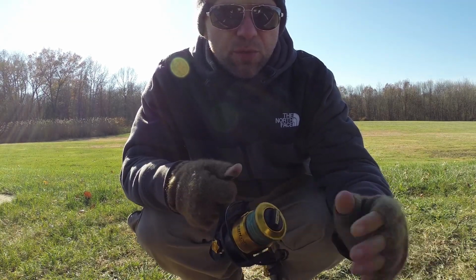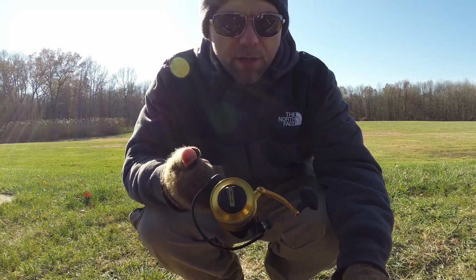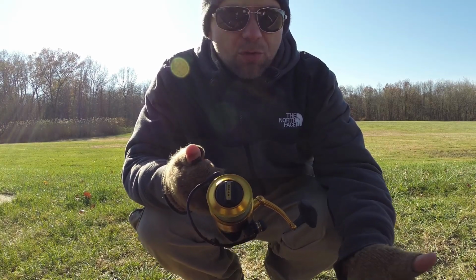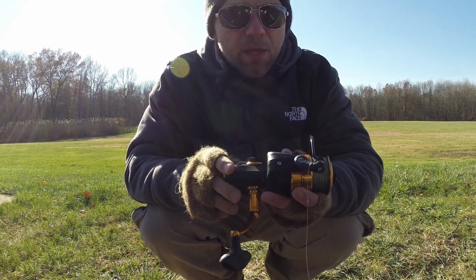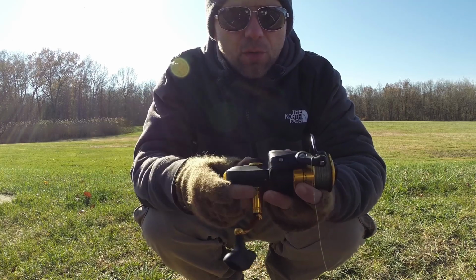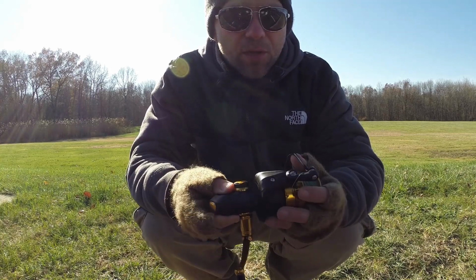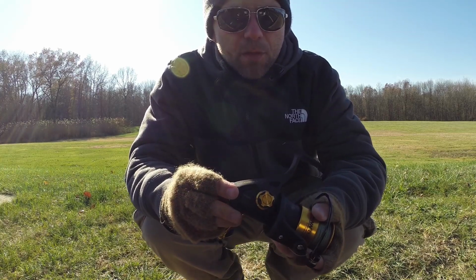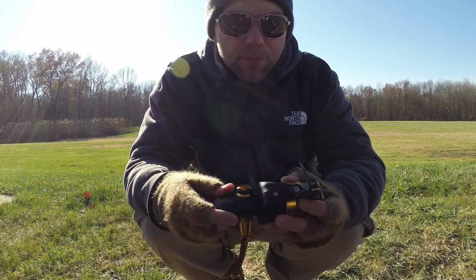It's very smooth. It casts well, no wind knots with 30-pound braid. I just don't have that issue. The thing that I've noticed on the box when I bought this reel, it was the SKU dash version 5. So I'm sure that Penn is working out all the issues, if they did have any to begin with. And my box said version 5, so maybe that's something that might help you out.